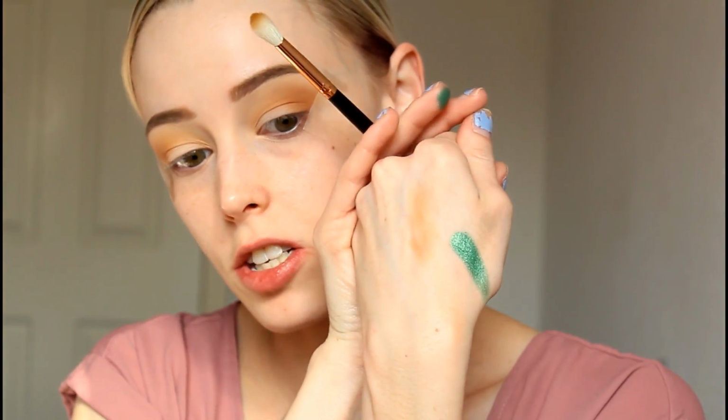Look at the pigmentation on that color. Like, really? It's gorgeous. It's so pigmented. It's foiled. Absolutely stunning. Wow, I'm shocked. Good job, Kathleen. I just love this shade.